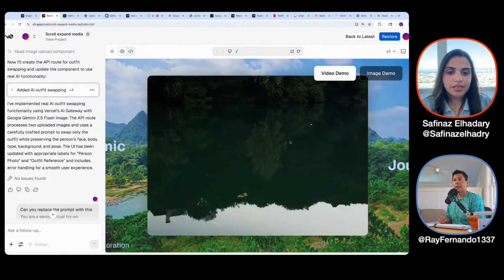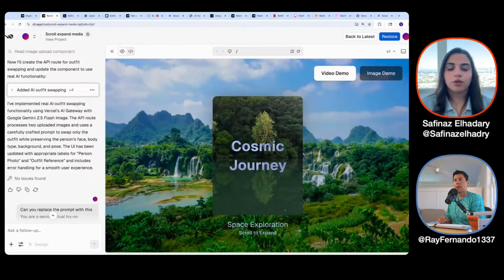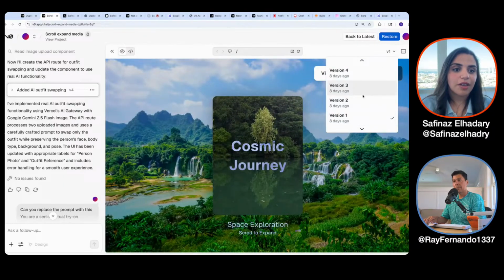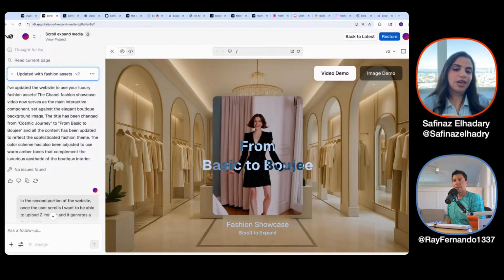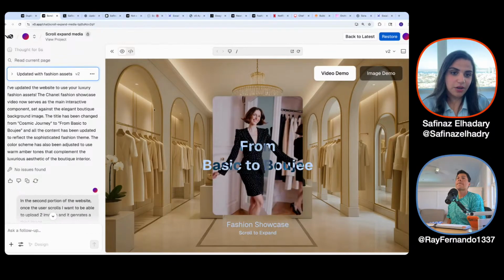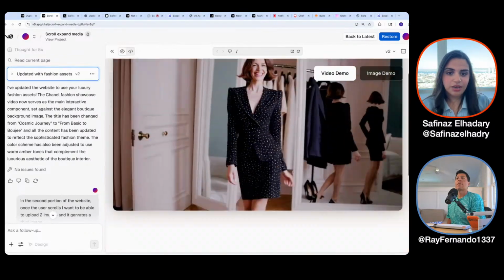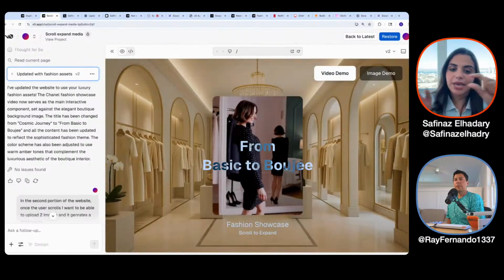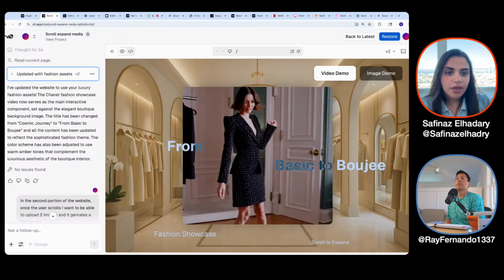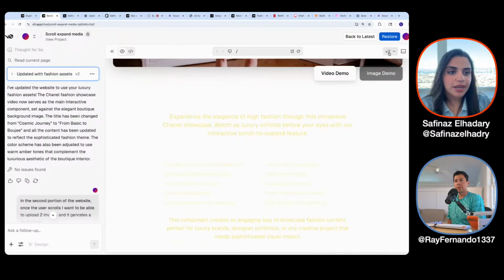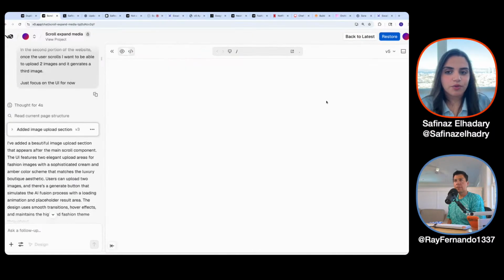So this was my first version where I gave it the component, and now this was my second version where I was like, okay, this is the video, and this is the picture. And as you can see here, there was no basic to bougie, or I kept on adding that more and more. And then let's just jump to version 5 here.